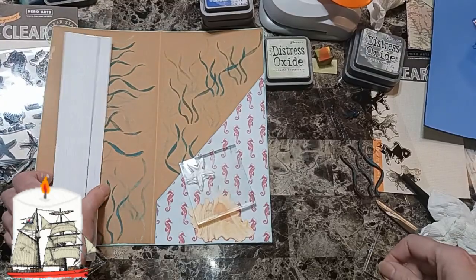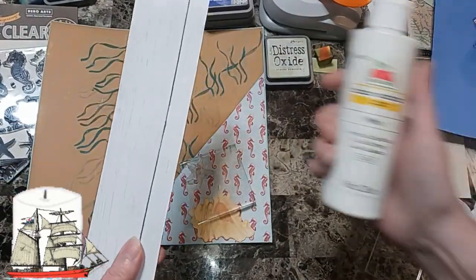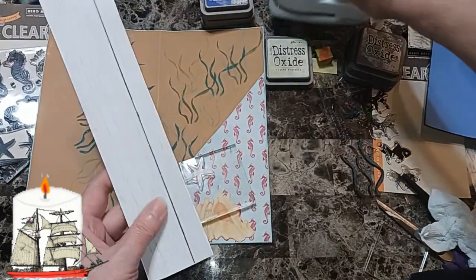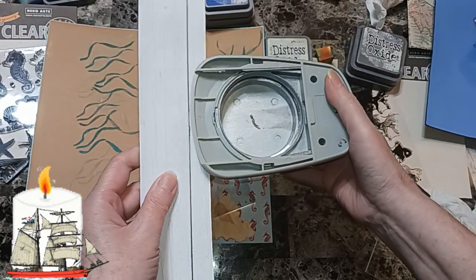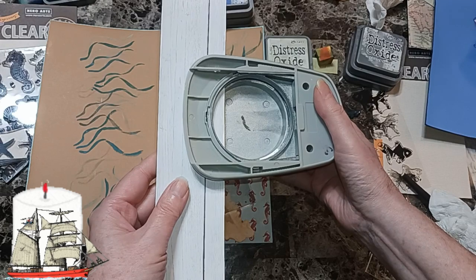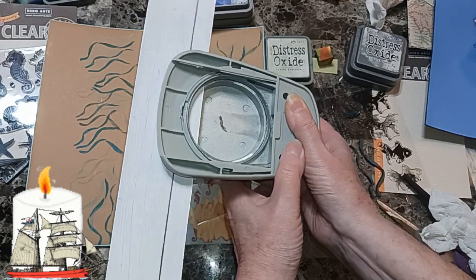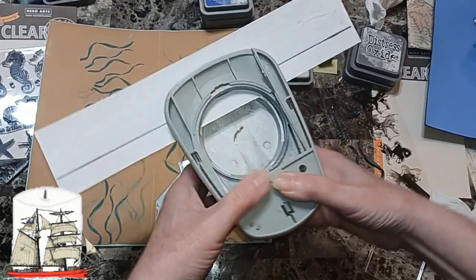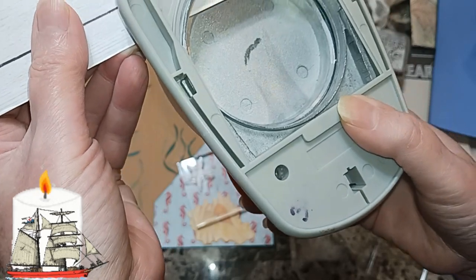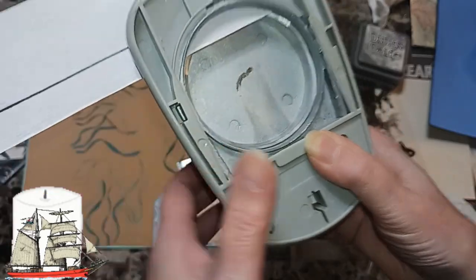Okay, beautiful beings. I got that all glued down. I went around it with indoor glass paint, but I do want to add just a little something in the middle. So that looks about in the middle, and that's all the farther I'm going with my circle punch. It's really not gonna work for me. I gotta line it back up where it was. I think I got it, hopefully.